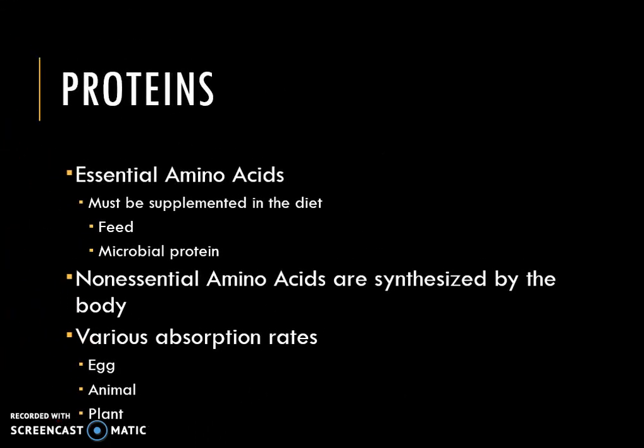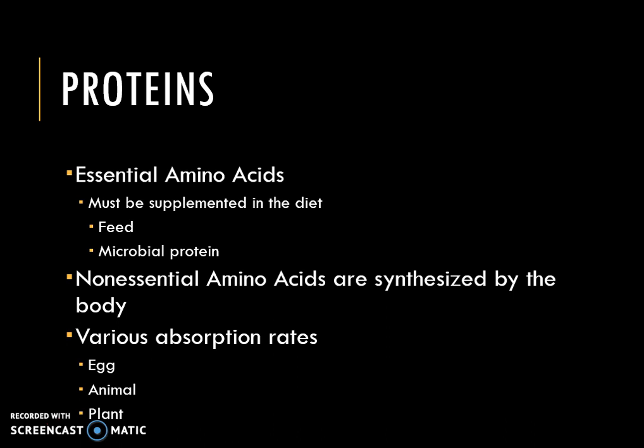A second slide on proteins here, and really one of the things that we key more and more in all the time is essential amino acid feeding. Animals really digest and absorb amino acids, not proteins. Essential amino acids are amino acids that must be supplied in the diet because the animal can't get enough of them. So things like lysine in pigs is a very important amino acid that we need to feed in the diet, and it'll actually make them much more efficient, gain more effectively, and actually cuts our costs.